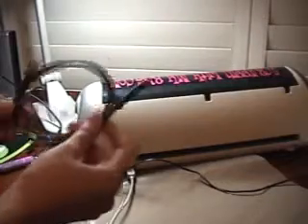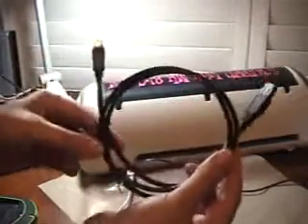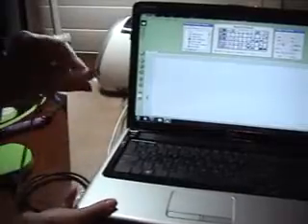Then you also have a cord that looks like this, and this is how you receive your updates through your computer. What you do is take this and stick it in the top right here — this end has a USB on it and goes into your computer. So let me get the computer back out. This is the one that was hooked to the Cricut directly; we're just going to take that out and hook this one in.